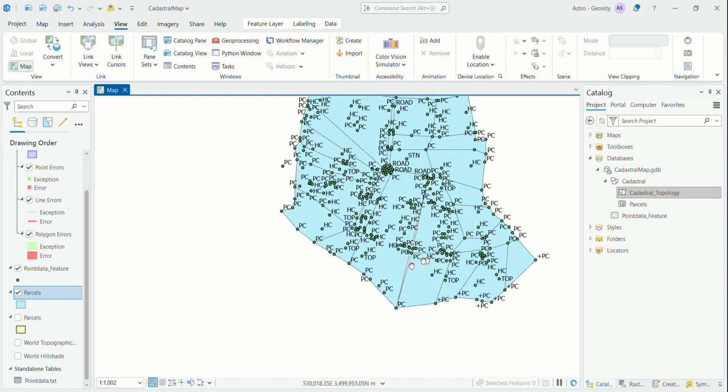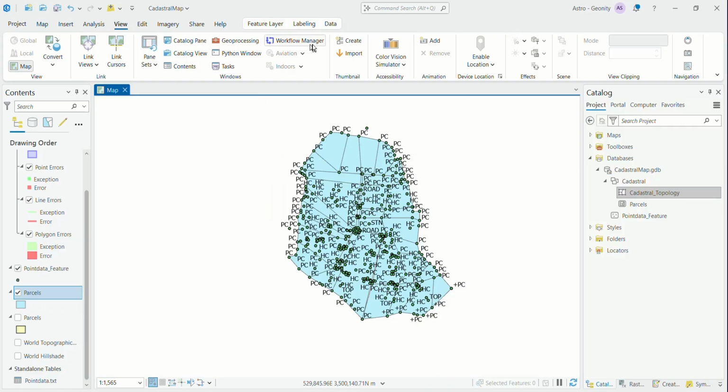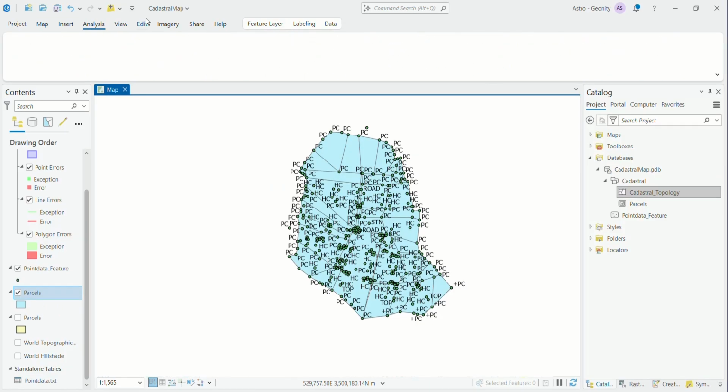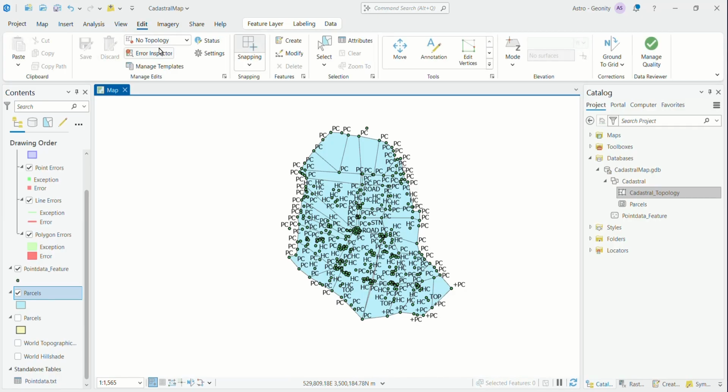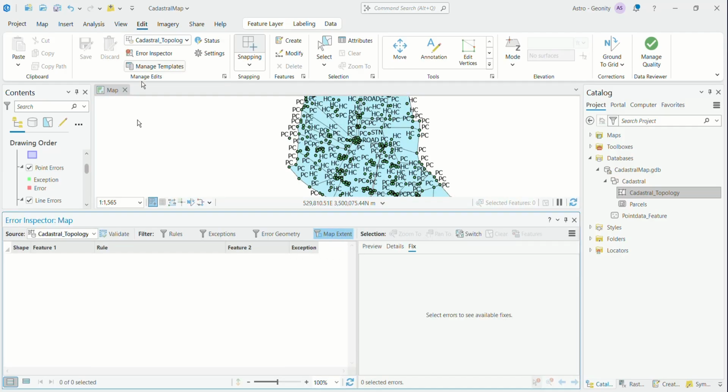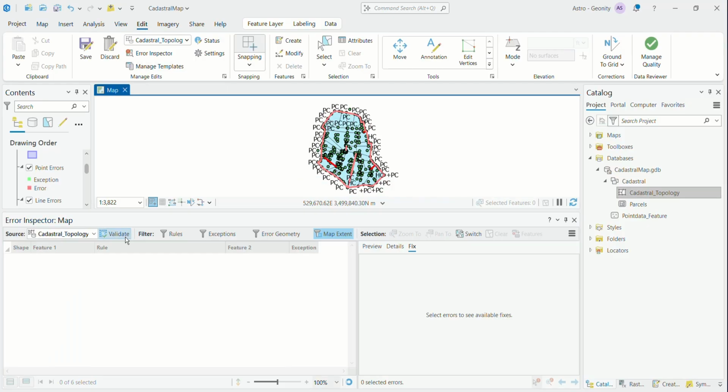Here you can find the errors first, and then correct them. So how can we do that? You might be wondering, right? If you go to Edit, then there you can click on Error Inspector. So click on that and zoom out and click validate.